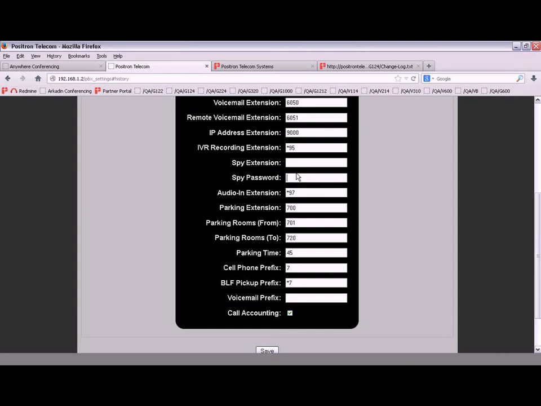the president wants to listen in on a call that the operator's taking. It's an important customer. They want to listen to how he or she's treated. So what they can do is they dial the SPY extension. Let's say it's 700. They enter the password. They'll be asked, okay, what extension? They'll dial the extension 6005, and then they'll be able to listen in on the call without being heard. Now, obviously, for legal purposes, you want to mention this call may be monitored or recorded before anything like that would be allowed legally, but the feature's there for you.